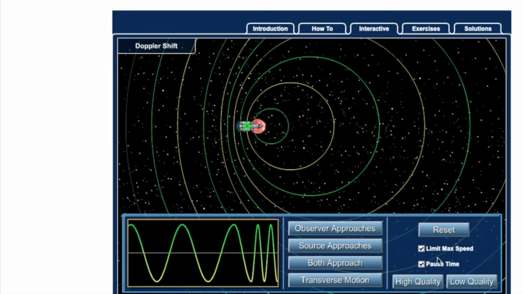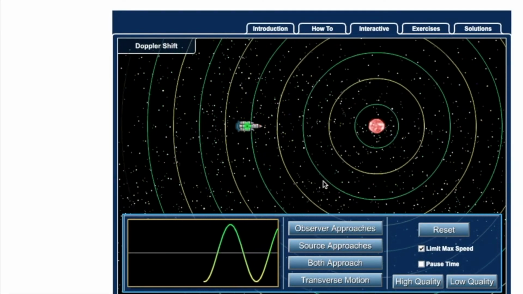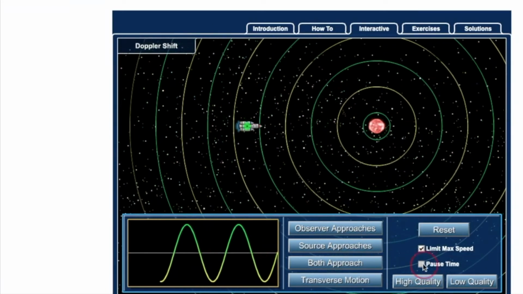Okay, now let's do the opposite case. I'm going to reset this here. And as we can see, I'm going to pause this here for a second. As we can see, this thing is generating waves with a constant frequency and wavelength, and we can tell that by looking at the length of this line between all these peaks here, between all the green lines. We could do it between the troughs as well. It doesn't really matter. We can see here that these lines are evenly spaced. I hope that's pretty obvious to everybody.